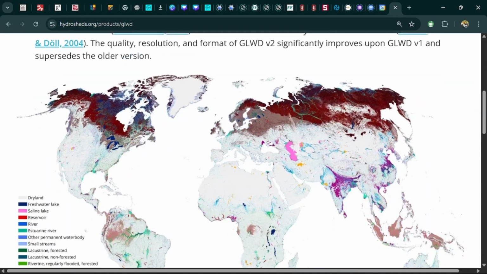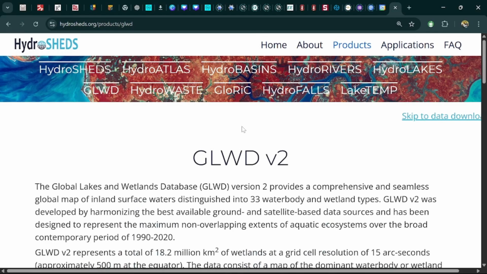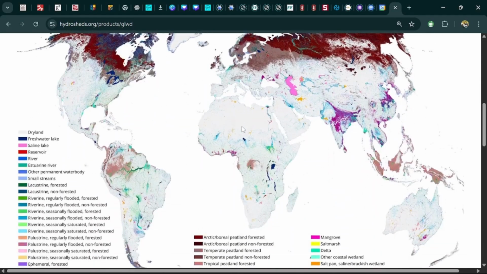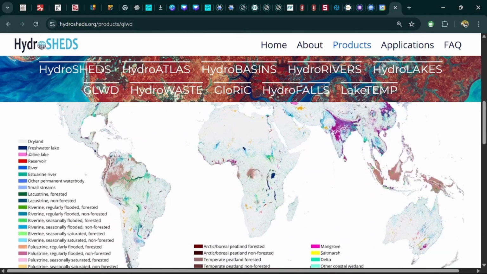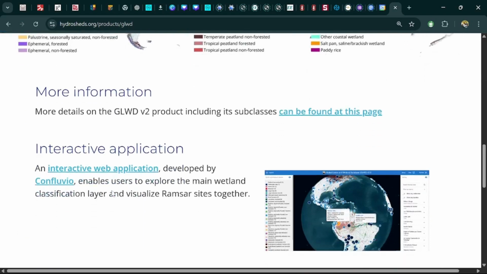So this is our GLWD version 2, where you can find our dry land, our saline lakes, freshwater lakes, reservoir, river. So you can see the colors and then the legend here. So you can just quickly go through and then see which one you are looking for.